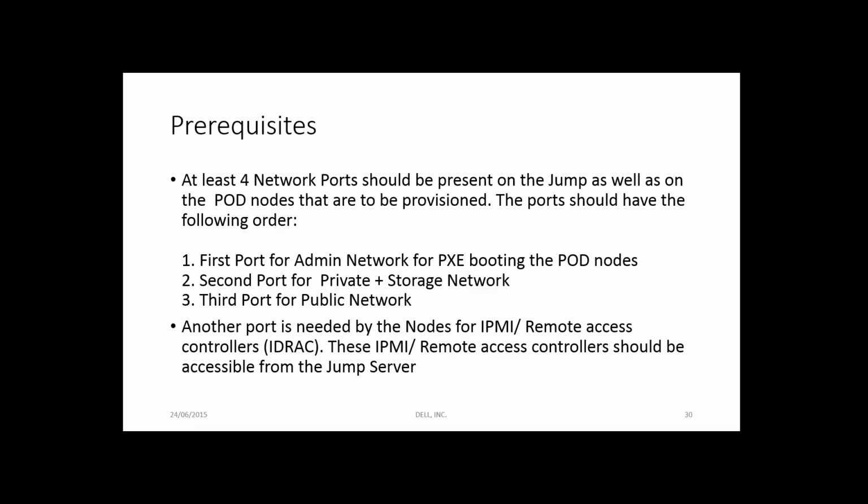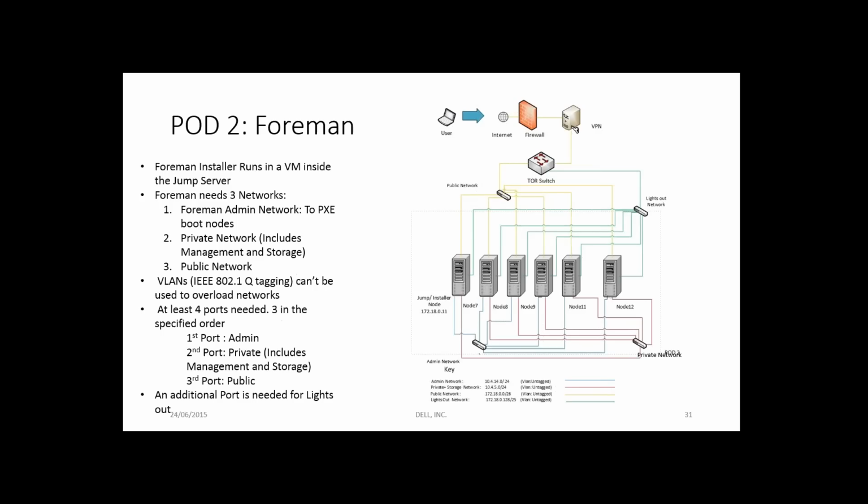Because the jump server is the place where you're going to run the deployment scripts so that the whole pod can be deployed. Again, what really happens here is that we have a jump server here. We have the rest of the nodes that need to be deployed. We'll run a deployment script on the jump server, and the whole pod will be set. Moving on to the next slide.